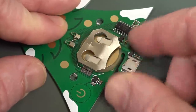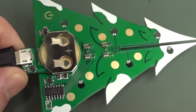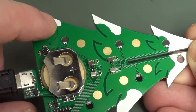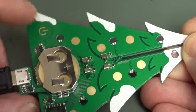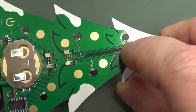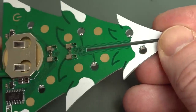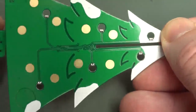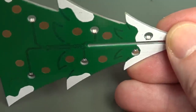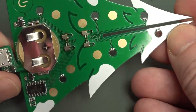I like that. Actually, there's lots to like about this. I think this is one of the best implementations of a LED Christmas tree I've seen. We've got a little single touch sensor down here to switch it off and on. And the LEDs are right angle mounted into these holes there, so they're not directly staring at you. That's one thing I haven't seen on all the other ones, because they just blare at you. The LEDs just go straight in your face. This one, it's going to bounce.